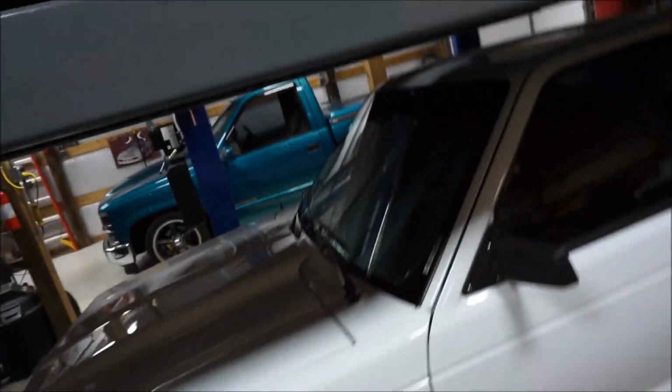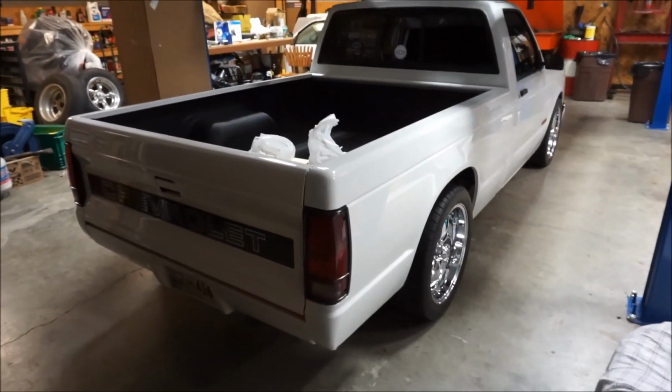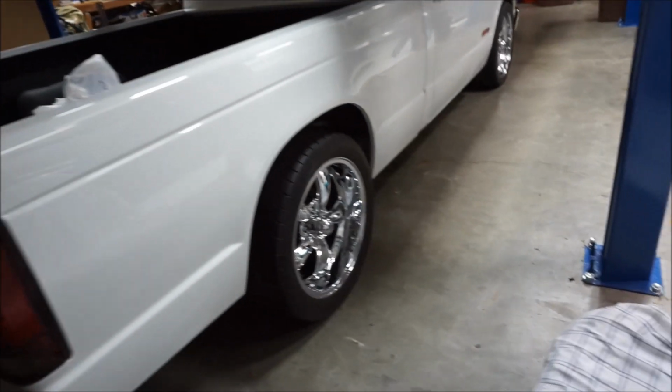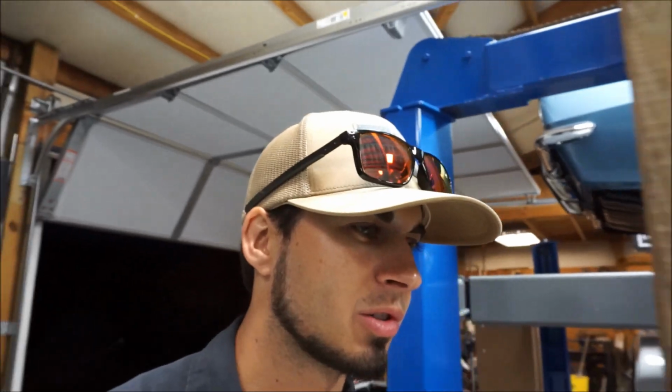I ran these wheels for quite a while, but I took them off just because I got bored of the look and I wanted to go old school. So I mixed it up, threw rallies on it. Now they're back. I think they look pretty good. They give the truck a nice touch. If you know some of my earlier videos, you've seen these before. They're actually kind of dated. These wheels are probably about 5-6 years old, but you guys haven't seen it with this new look on it.